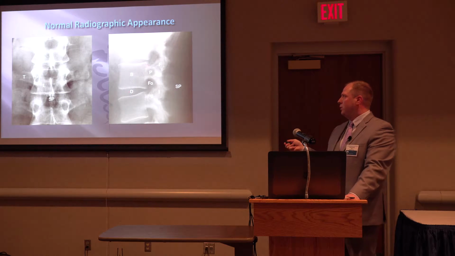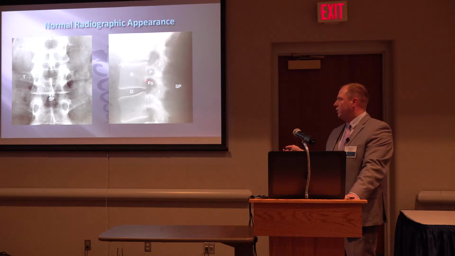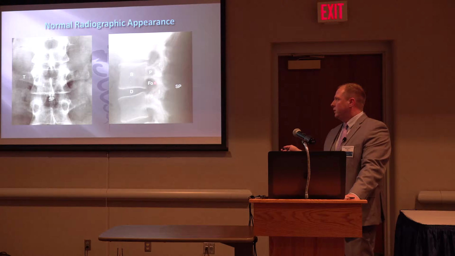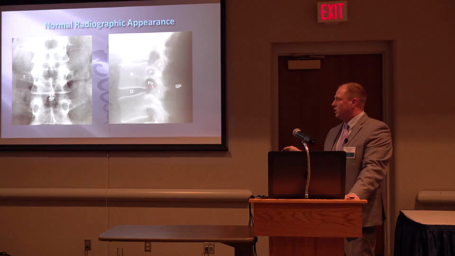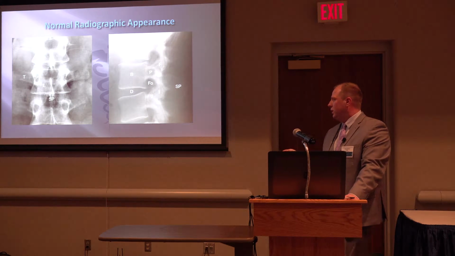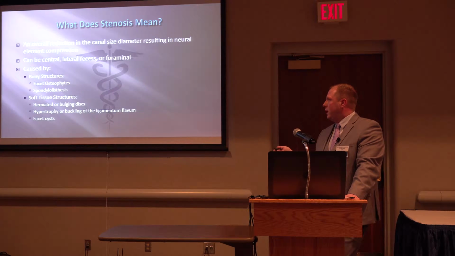Specifically for stenosis, when you look at the lateral here, one of the things that can clue you in as to whether they have stenosis, especially foraminal, is this foramen right here. This is the opening for the nerve as it exits out of the spine to go to the legs. If you don't have a nice gray oval or circle here, that's a good indication that they have some level of stenosis. That will actually disappear, and I'll show you that on some X-rays in just a second. So just keep that in the back of your mind.